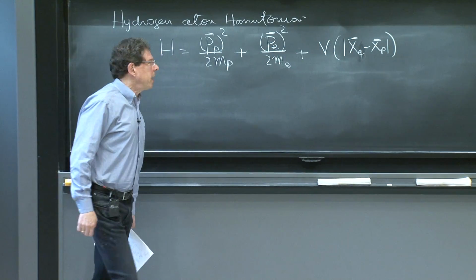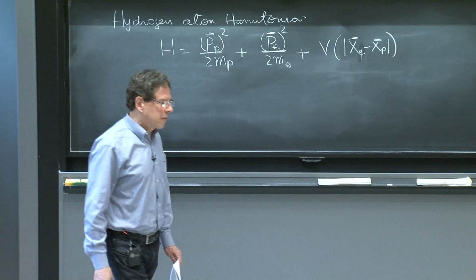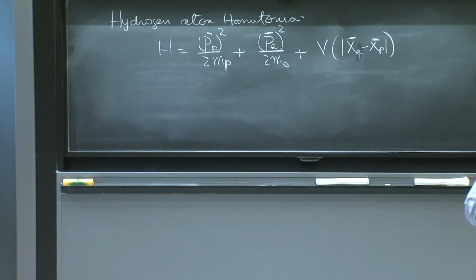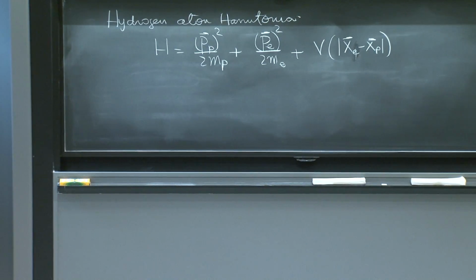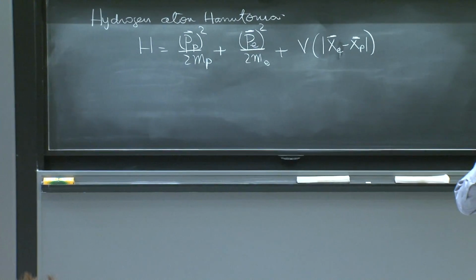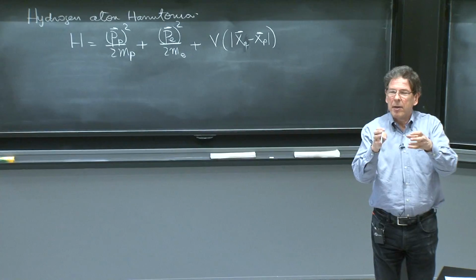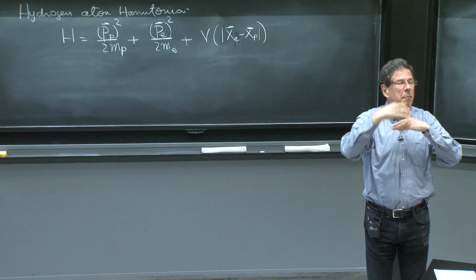And what we achieved last time was the introduction of two new pairs of canonical variables. We had the electron position and momentum. That's a pair of canonical variables. The proton position and momenta. That's another pair of canonical variables. They commute, each pair, the two operators commute to give i h bar, but the two pairs are independent.